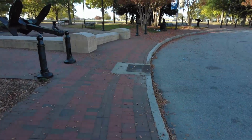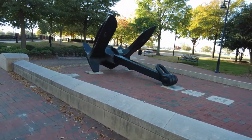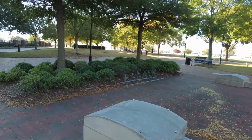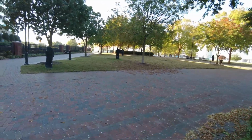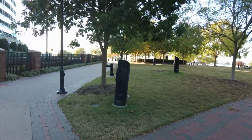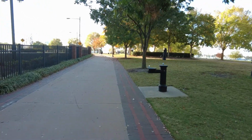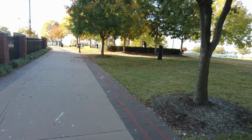Okay, now some more fun stuff. I'm walking through a park area. They have a beautiful park area, all related to naval activities, because that is what this town is about. Navy. I don't know how many Navy personnel are currently living here, but you can imagine, the fleet just left to go to the Mediterranean from here. So soon they have 2 fleets in the Mediterranean.